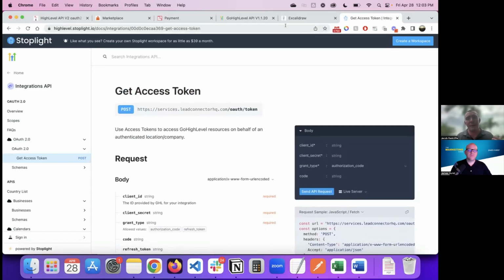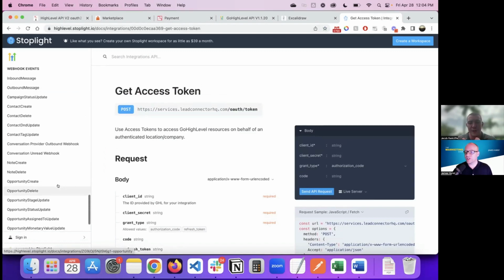Getting back to the original point, I'm thinking 99% of people don't even want to look at these pages. They want a zap that just works. I'm also thinking, what kind of agencies need this? Obviously you can run your HighLevel agency, and HighLevel does a lot of things well. If you're using the SaaS configurator, it's going to automatically create those accounts and users. So what percentage of agencies are going to benefit from these kinds of advanced functionality?